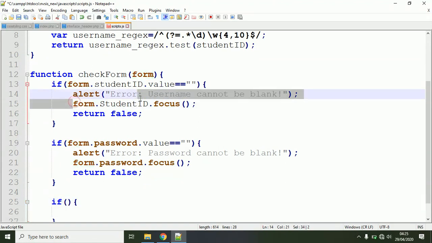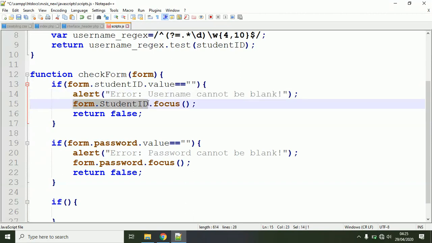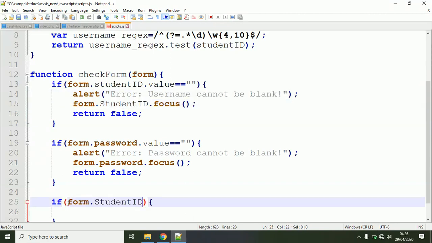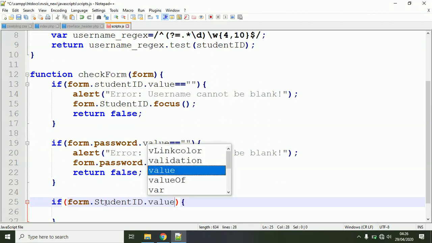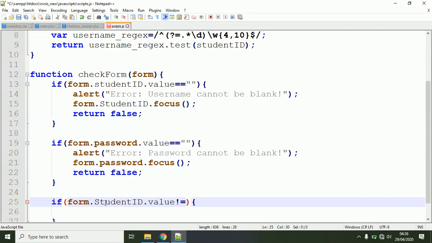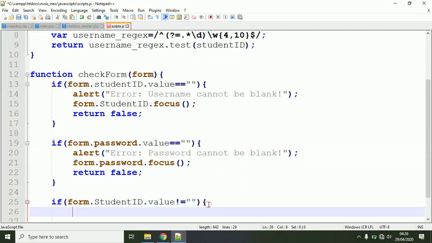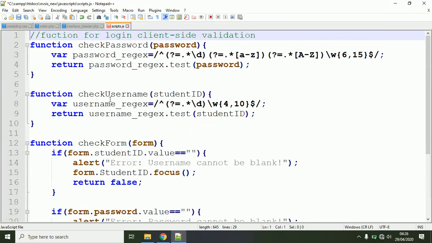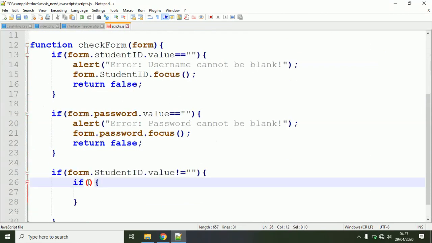If form student dot value is not empty, using the symbol for not empty, then we check the username using the function we created above.